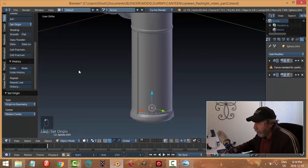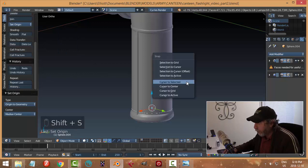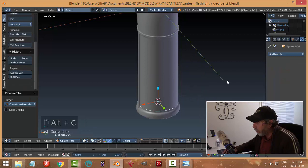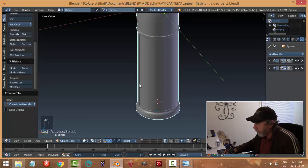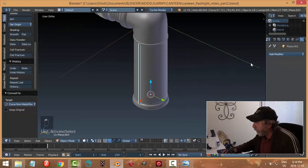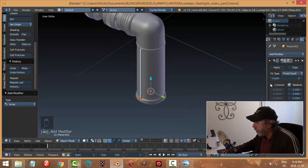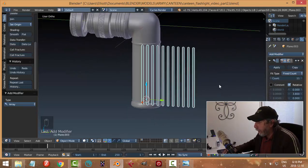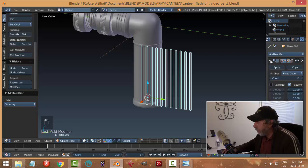And I'm gonna set the origin of geometry and cursor selected, it's fine. I'm gonna go Alt-C, curve. I'll make it a curve. And then what I'm gonna do is I'm gonna take this and let's array this. I can do this in the X, that'll be all right. Or maybe I should do it in the Y. Make it come out. We'll just bring up the count. Okay, like that.